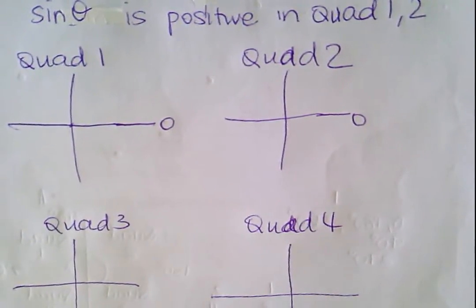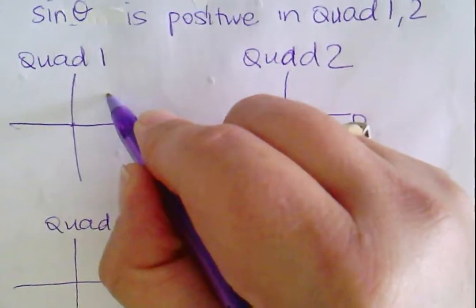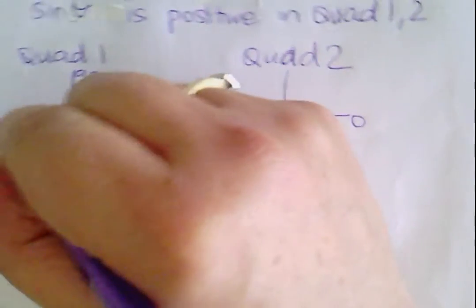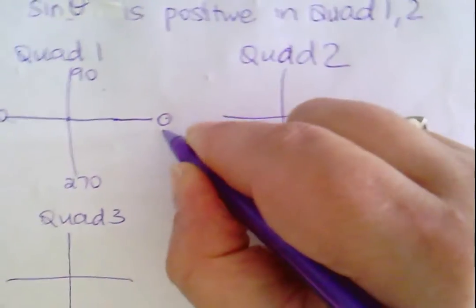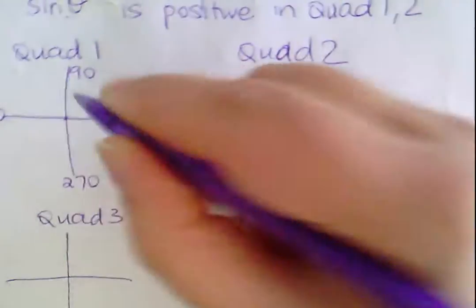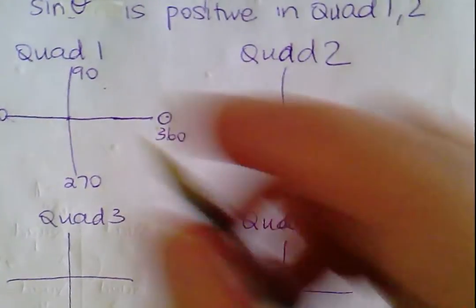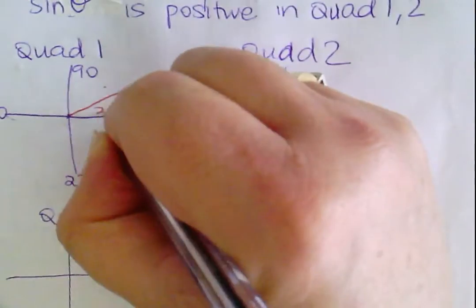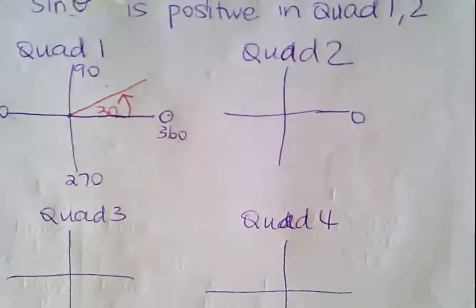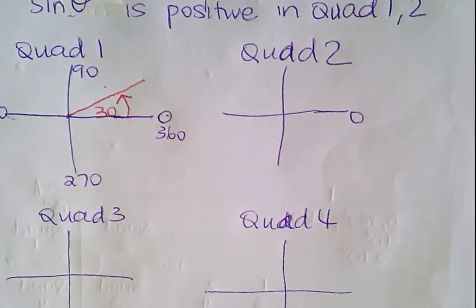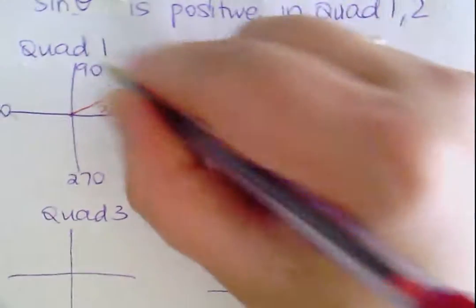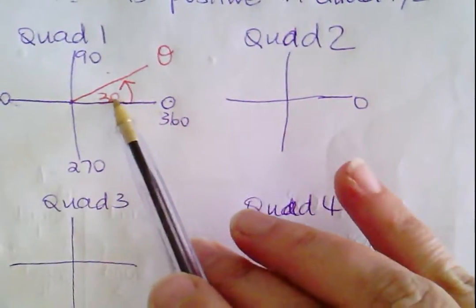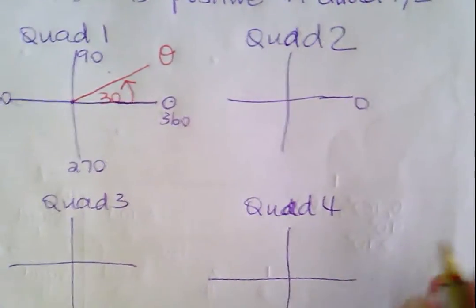remembering our number plane, this is quadrant 1 over here. So our 0 degrees is here. This is 90 degrees, 180, 270, and back to 360 around the circle. So if I want to do sine 30, for example, 30 degrees is here, and that is the 30 degrees in there. So we know from our exact values, so for quadrant 1, we just call the angle whatever it is. Sine 30 is just sine 30, okay?